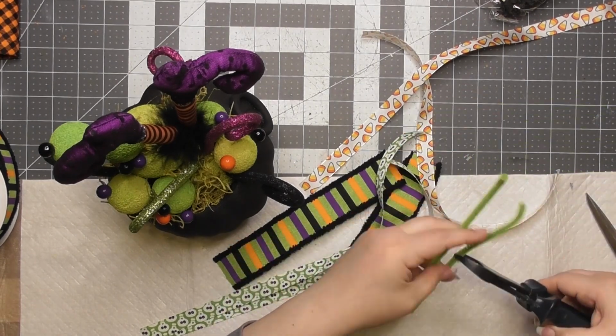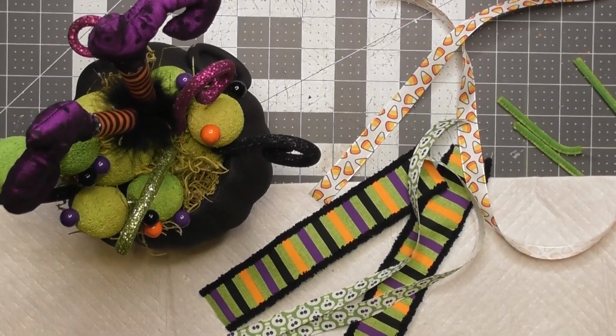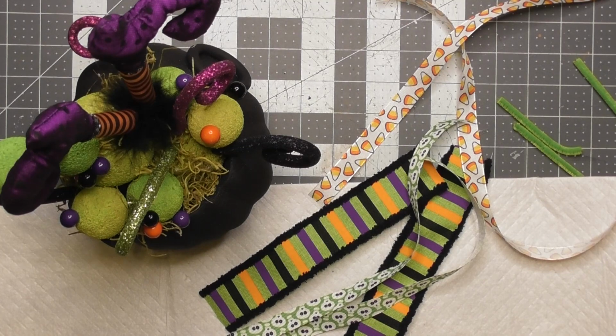And then here is a pipe cleaner. We're going to cut it in half again, because we only need to use a half of a half for each bow. Half of a half? Does that make sense? Half of a half? You guys will see here.